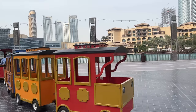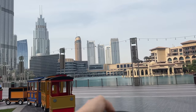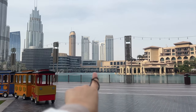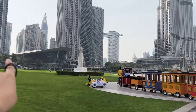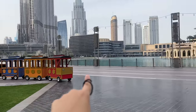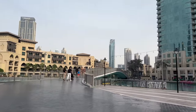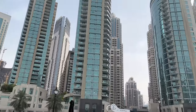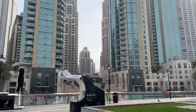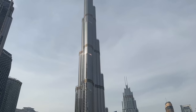Okay, so we finally made it to the other side. We were over there initially, and now we walked all the way around, and this is where we are. The really cool part about this is that there is a bridge right there, and once you're on the bridge you get this crazy cool view. If you're taking photos you can get this view in the background, which is really nice, and you can also get the Burj Khalifa in the back.